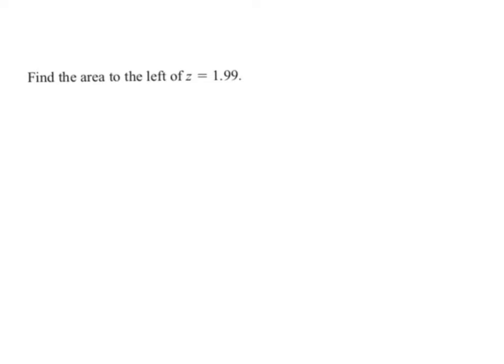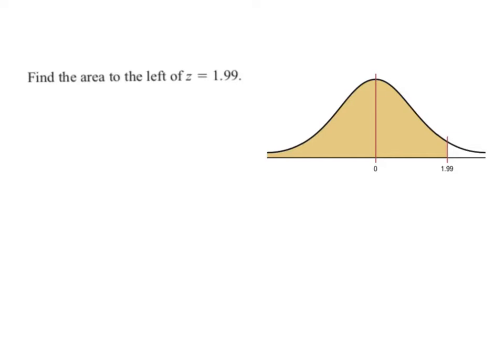So here's the type of problem you're going to see. It's going to say find the area to the left of where z equals 1.99. Now, I'm going to show you the graph just so you can picture it, but you do not need to draw the graph in your homework unless it says, and I'm pretty sure they don't say to draw the graph. So understand the middle of the graph of the normal distribution is always 0, right? Because that's where the mean is, and the z-scores represent the number of standard deviations away from that mean, okay? So I know that this is going to be to the right, and it's going to look like this. Okay, so the 1.99 is to the right of 0 is what I meant, sorry.